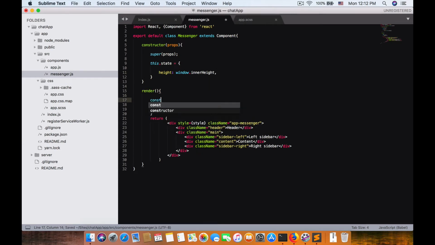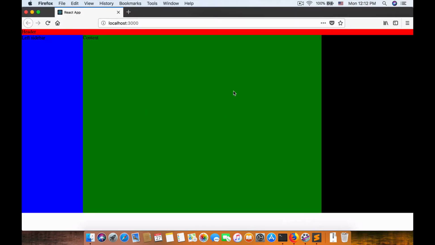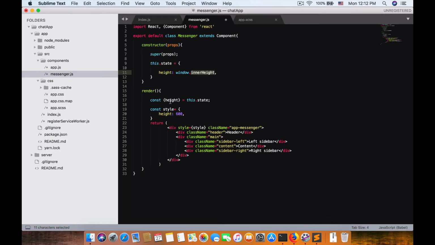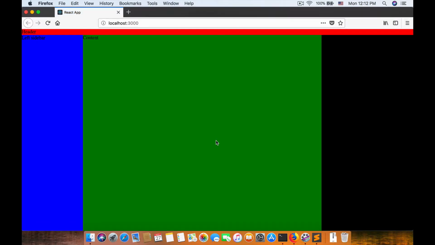Now in here we can set the height equal to this.state. So window.innerHeight is exactly the browser height. Now we get the height and pass the height parameter down here. So wait for the app to refresh. Now you should see that.